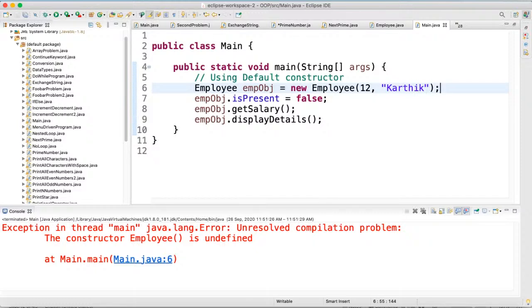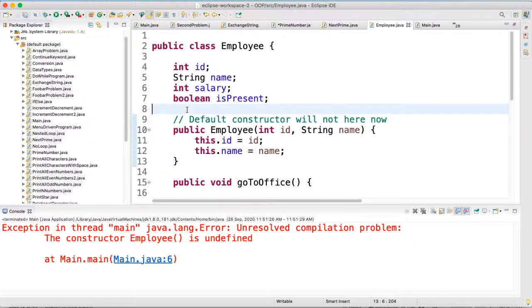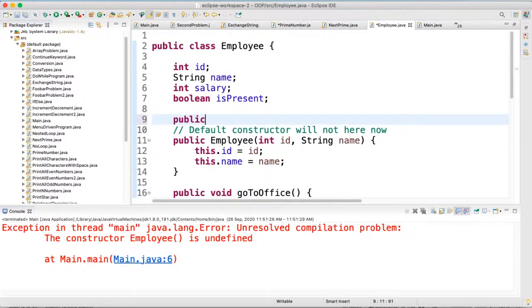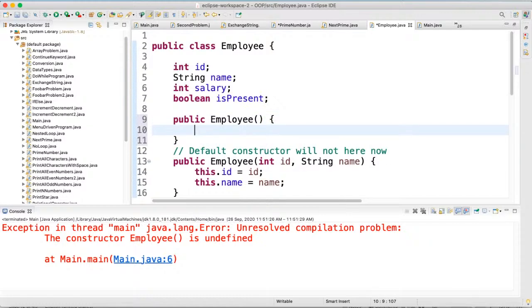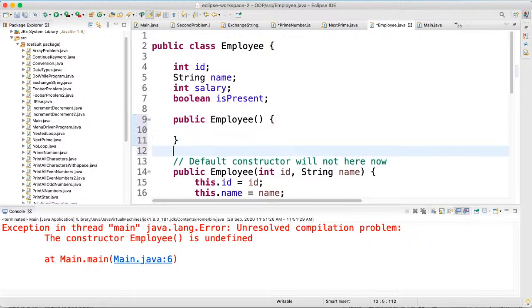Okay, guys. The parameterized constructor will be called with parameters. Whatever values it expects, we just pass those values here. Or, if we want the default behavior, we have to have a default constructor also. So if I want a default constructor, I can just add something like this, public Employee, like this. We can just add a default constructor also if we want it. So I hope this is clear, guys.